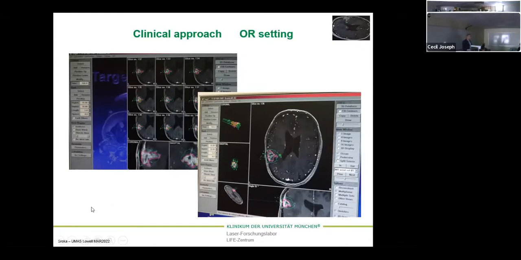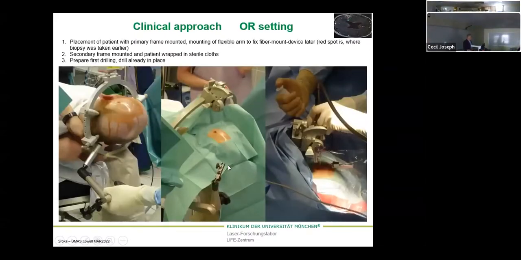So how was the clinical approach? Normally, the medical doctors in the operation theater got the NMR pictures, and then we used the normal irradiation software, X-ray irradiation software, and calculated that we need a certain area of interest around these kinds of seeds, adapted to our effect range for the photodynamic therapy. After demarcation of the irradiated area or volume, we started to find ways to introduce several fibers from several different directions into this tumor area. So they were placed there. Then the coordinates of the different fibers were transferred to a stereotactic frame.